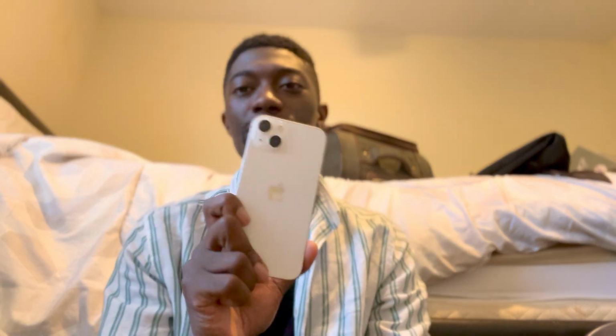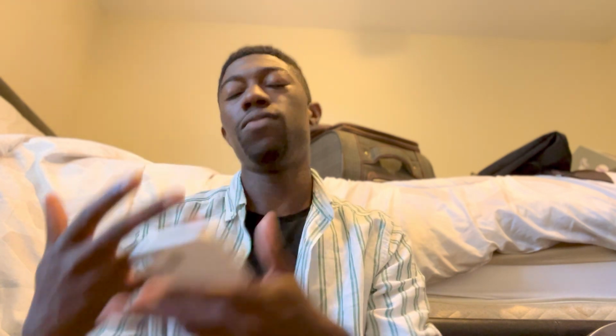But this is the iPhone 13 regular one. Like I said in my iPhone 13 Pro video, this was a very hard choice whether I should upgrade to this phone or the iPhone 13 Pro. Like I said, the thing that sold me for the Pro was I'm not a person that upgrades often, and I just thought it was worth it for me to spend that extra money and go with, I was going to say legitimately the best, but the Pro Max is the best. I just wanted to go with the best of what Apple had to offer in terms of the Pro series, but I'm not spending that much money on the Max, and I don't like the screen size.